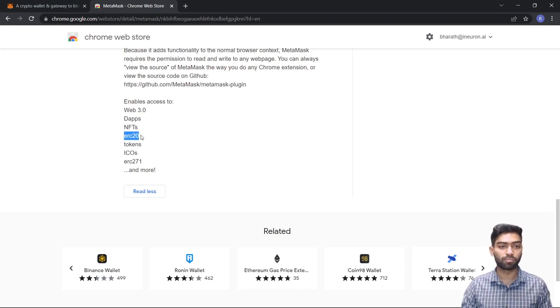access the ERC20 protocol. ERC20 is the built-in protocol which is used to make or mint new types of digital currencies or cryptocurrencies. Apart from that, you can also interact with various kinds of tokens which are built under the various blockchain protocols. For example, the Ethereum blockchain has a token whose name is Ether, right? So apart from that, you can also participate in initial coin offerings. Whenever a new cryptocurrency needs funding from the public, it will offer something called an initial coin offering. ICO is similar to an IPO, initial public offering.